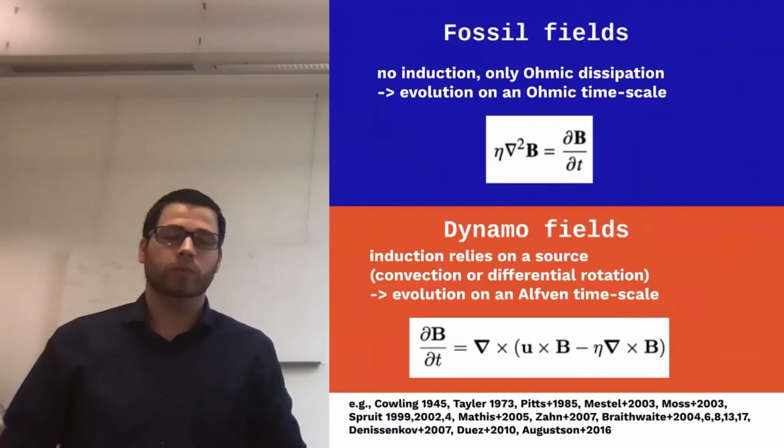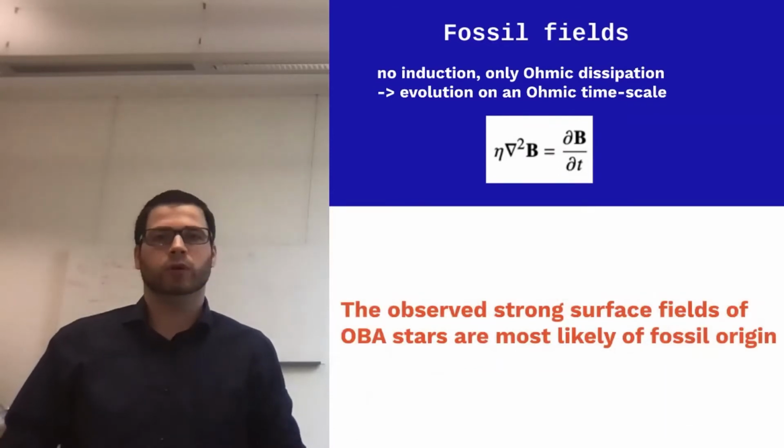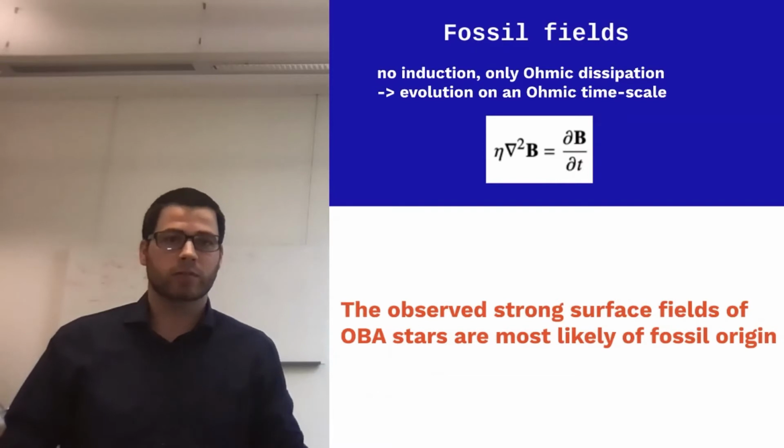It is very important, though, that we distinguish between two kinds of magnetic fields. Fossil fields are such that they evolve only by slow ohmic dissipation. They were once generated, and then the generating mechanism was switched off, leaving behind an organized, large-scale equilibrium magnetic field. Dynamo fields, on the other hand, require a continuous induction to sustain the magnetic field. Dynamo fields are small-scale, they vary on a short alpha time scale, and they strongly correlate with stellar parameters, none of which is observed in massive stars. Therefore, our current understanding is that the observed strong surface magnetic fields of massive stars are of fossil origin and cannot be explained by dynamo mechanisms.